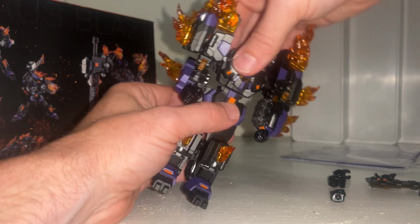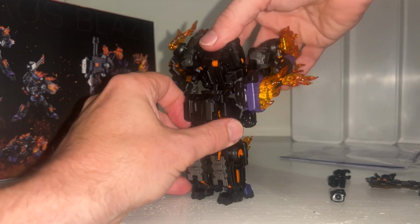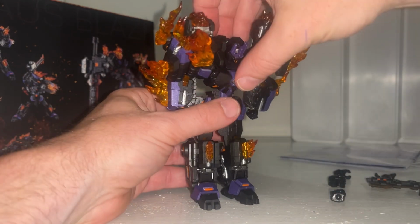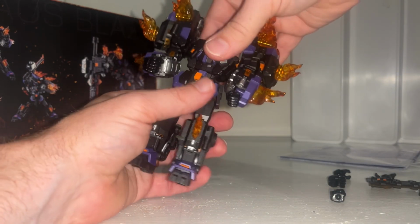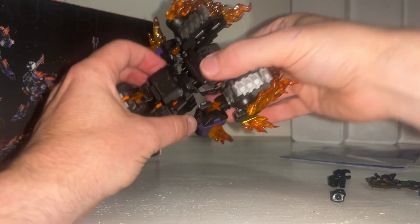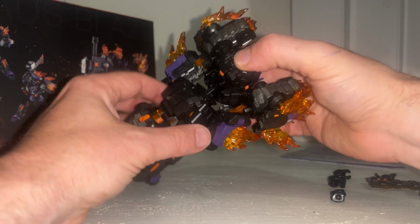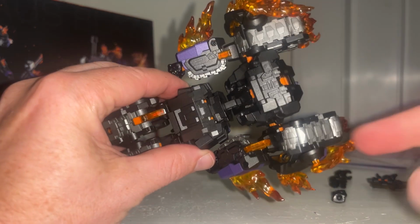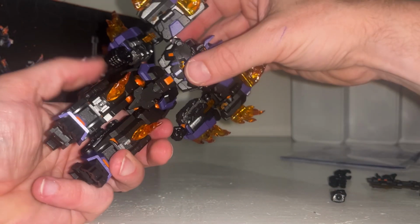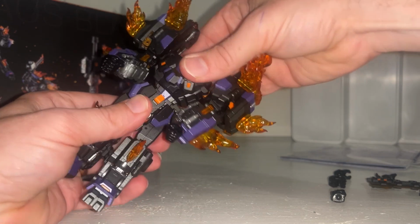Now there is an ab crunch, which is very clever. That is a legit ab crunch. You can see that is nothing to do with the transformation process whatsoever. It is a legitimate ab crunch, and you've got like a chest swivel and a waist swivel. So all of this, and again, this is what I was on about, the perhaps overly engineered transformation process. You can spin around on this axis, and pretty much underneath, because you have to do that. You've got to keep turning in different ways.